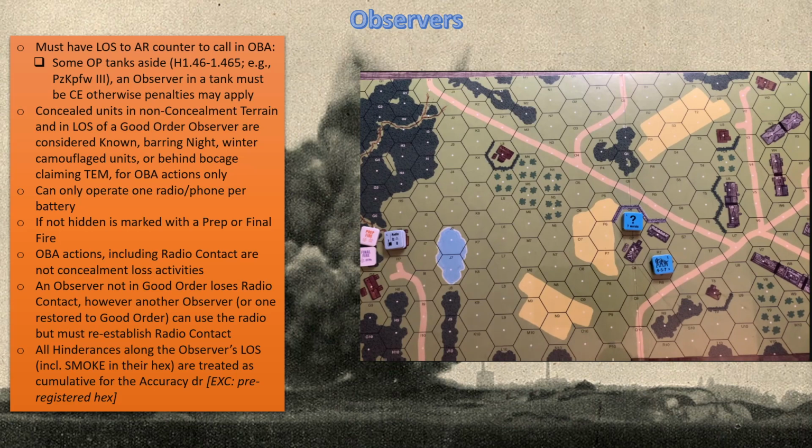It should be remembered that using a radio to spot for OBA is not a concealment loss activity. You will not lose concealment, and that goes for HIP as well. So say you have a HIP leader here with a radio, you would not mark the blank hex for the prep fire because it would give it away. You just make a side record that the unit has fired and therefore their actions are limited in what they can do.